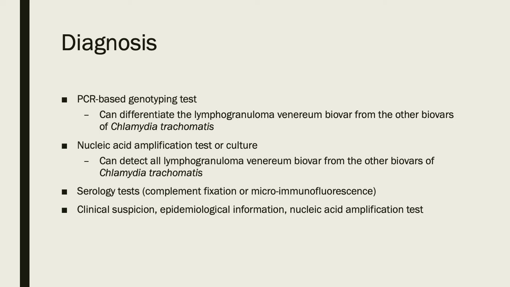Nucleic acid amplification tests are preferred because of their high sensitivity and their ability to detect all Chlamydia trachomatis biovars. Serology tests to diagnose lymphogranuloma venereum should only be used in cases of isolated inguinal or femoral lymphadenopathy for which diagnostic material of a Chlamydia trachomatis nucleic acid amplification test cannot be obtained. Therefore, diagnosis of lymphogranuloma venereum is often based on clinical suspicion, epidemiological information, and a Chlamydia trachomatis nucleic acid amplification test at the symptomatic anatomic site.